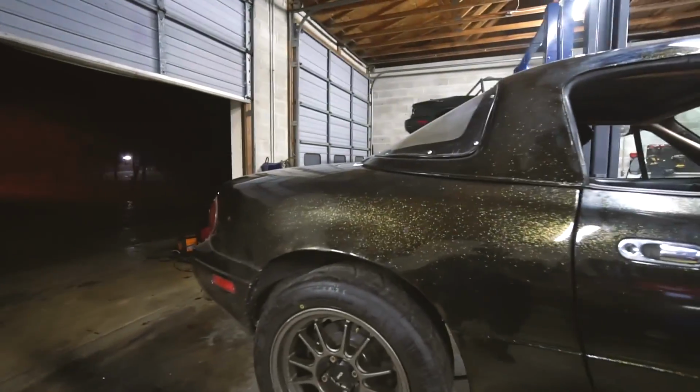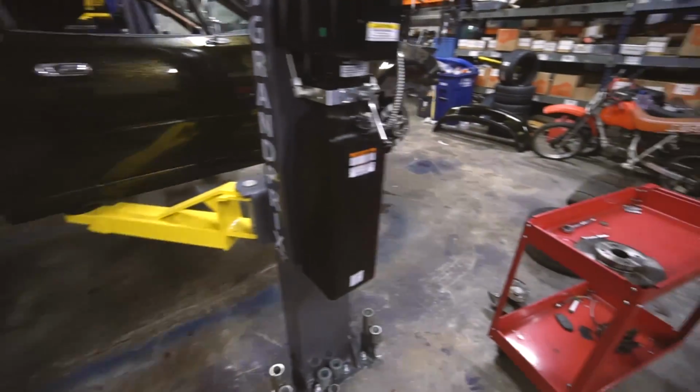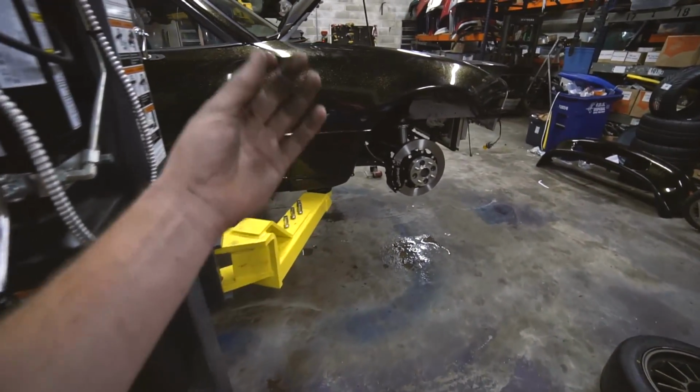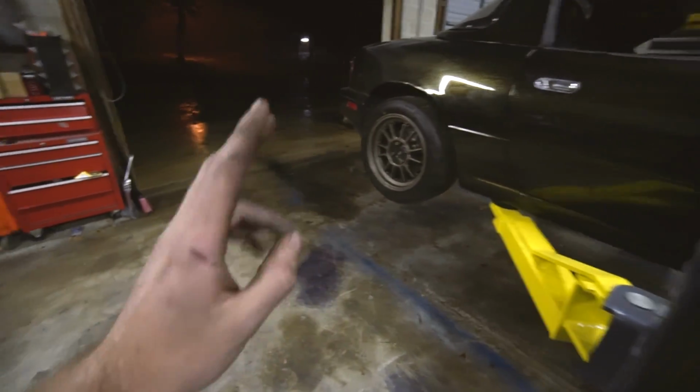So, we are gonna install the rear brakes. Hooray! We do need to also drain all the fluid out. I don't want to have contaminated fluid. We need to have all good fluid, so we gotta undo the lines, drain all the fluid out, put the rear brakes on, etc.